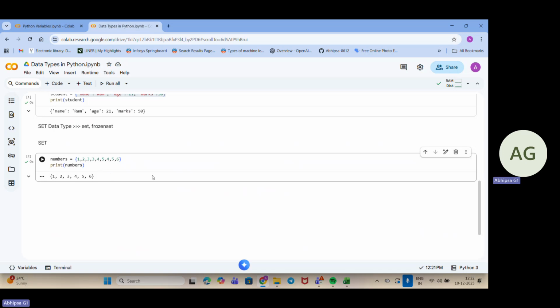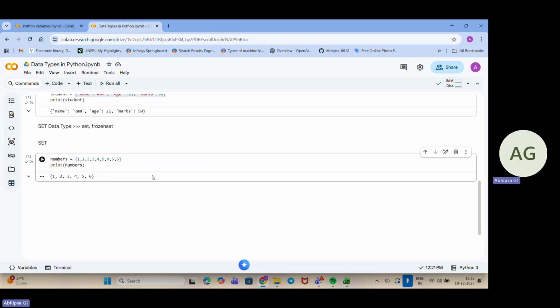Okay, so this is all about set. We will be discussing everything in detail, and what functions and operations we can perform inside this kind of data type, that we will also be seeing. But as of now, we are just covering a bit about it. And finally, one by one, we will be seeing each of them in detail.